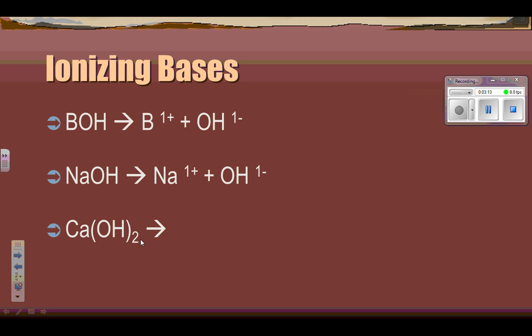All right, so looking at ionizing of bases, it's going to be just like it was for acids, except this is B for base. It's going to be some cation, positively charged, so we'll get this B ion and an OH ion. See, I did the same thing with sodium hydroxide: sodium ion, hydroxide ion. Okay, and again, take a minute and think about what will happen if we have this one. Okay, in this case, we're going to get a calcium ion, which is +2, and we'll get 2 of the OH, so we just put a 2 out front of this.